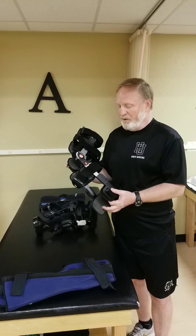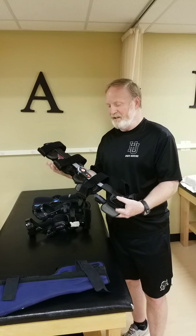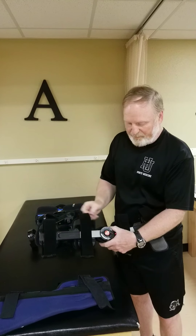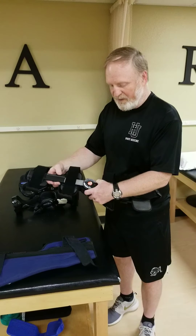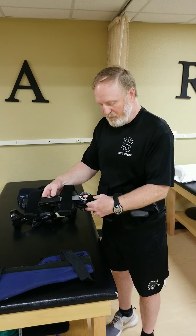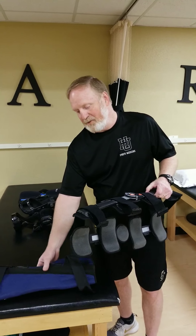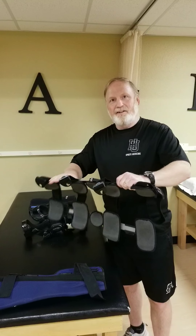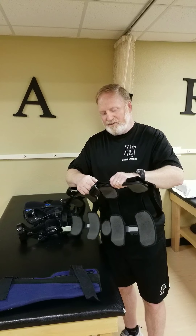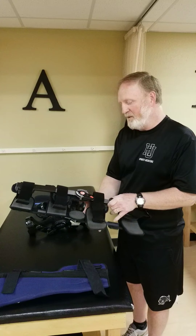With this brace, we can change the angle so the knee is allowed to bend. There are little clips that allow me to adjust and limit a certain part of the range of motion, and I can also lock it out so it doesn't move, making it function like an immobilizer. This is much more practical — for example, sitting down in chapel you don't want your knee straight, so you can allow it to bend. This is a post-op brace — that's typically what we use it for.